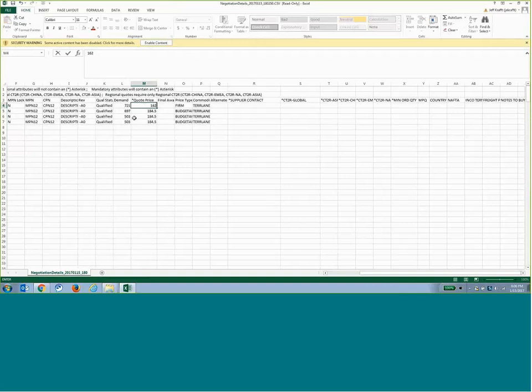So moving on to the quote, under quote price, enter the information that's being requested in the various fields.